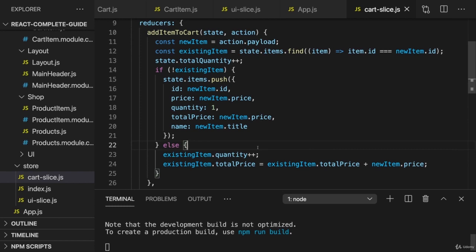So I hope I could explain the problem set we're dealing with here in the last lecture. And it's not an uncommon problem set that you have a backend which might not be doing all the work you wanted it to do. And therefore we'll now have to find a way around that problem. As I mentioned, we can't send our HTTP request here in the reducer, but that of course then means that we need to find a different way.